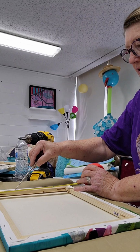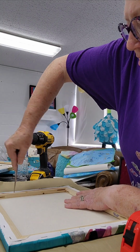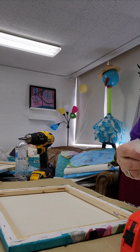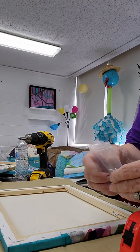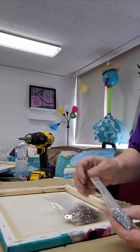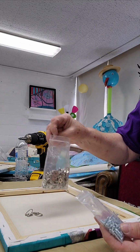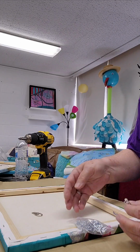3.5, and it is important to be as accurate on one side as you are on the other. Okay, there's our starter hole. Now I get these handy little things from Amazon. They come separately like this. You can also get them together, but I found that the ones you order that come together, the screws are quite short, which makes it a little hard to work with. So I just get a big bag of those.